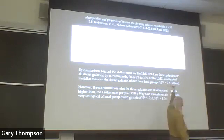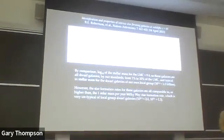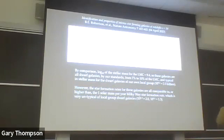Up here in the red box is the base 10 logarithm of the stellar mass of these galaxies. Dark matter is not involved. We're seeing the light, and so we're going to see the light that eventually comes from stars. Why is hot gas hot? Because stars heat it up. Why is dust warm? Because stars heat it up. You're looking at stars and stuff heated by stars. All the light energy you get comes from stars one way or another. So you can derive the stellar mass, and that's what's given here.